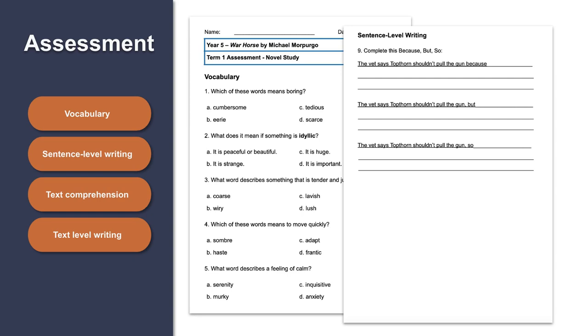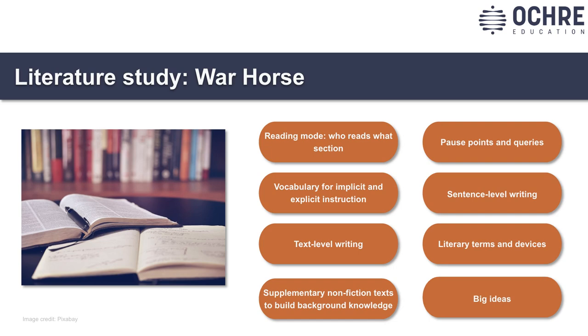We also provide an assessment for the literature study that covers vocabulary, sentence-level writing, text comprehension, and text-level writing. The assessment includes multiple choice and short answer questions, as well as prompts for narrative and persuasive writing. Let's take a closer look at Warhorse and the specific skills and knowledge developed over the course of the unit.